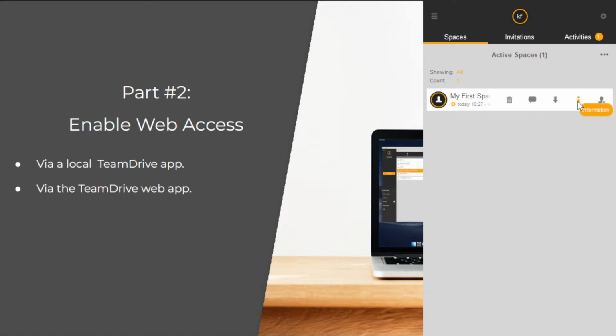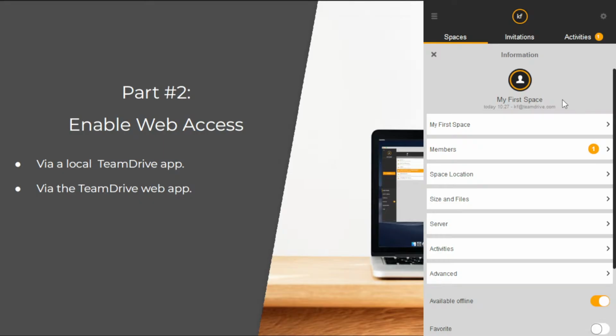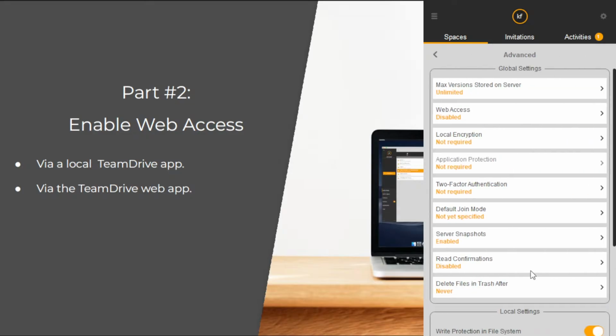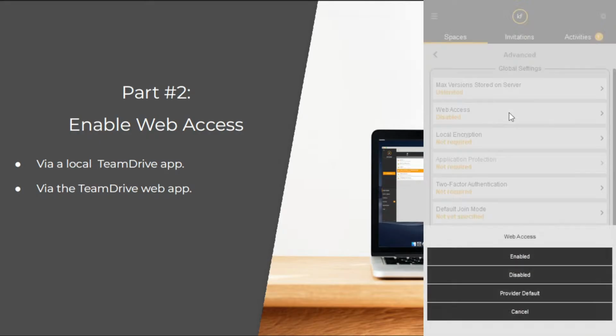So we click on information and then from there we go to advanced. Once we've clicked on advanced, we want to look for web access. As we see here, the web access for this space is disabled. We simply need to click here and enable it.